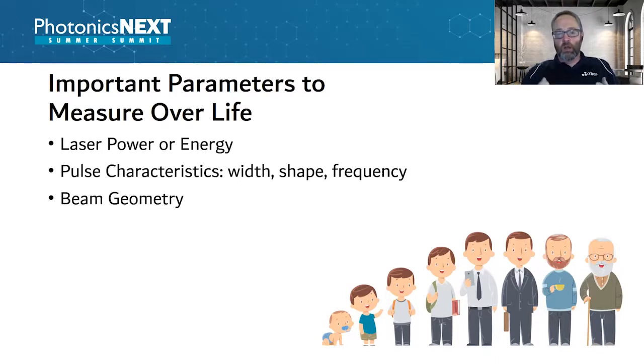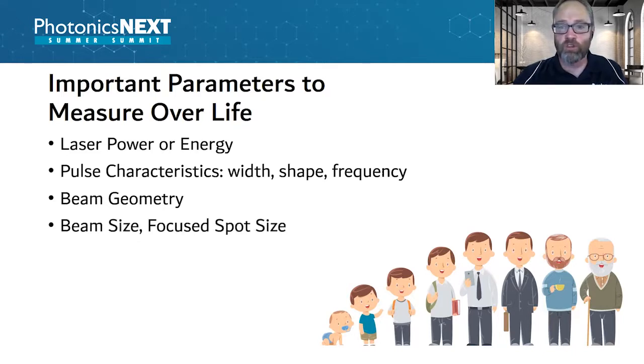Then you're talking about a beam profile. You're going to talk about beam geometry. So this is how the beam is shaped, how the energy is distributed across the beam, whether the beam is round or off round. All these characteristics are vital to understanding the performance of the laser. Beam size, focus spot size. So you've got an amount of light and it's being applied to your process somehow. You need to understand what the beam size is as it applies to your process, because that's going to ultimately affect how that laser is interfacing with your process.